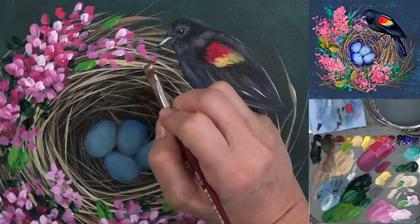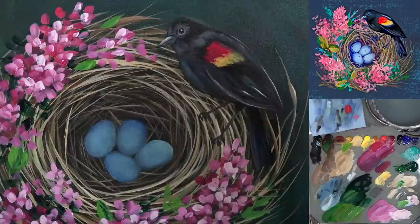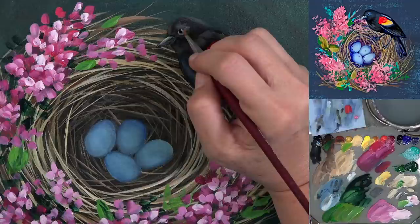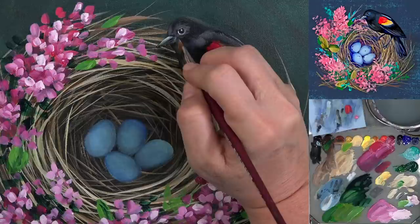And I'm wiping that off and just scooping that up. And use a little round brush or just use this brush and make sure I've got a nice round pupil or round highlight around the black of the eye. Just like right in here, they have a little bit of a round. It just helps the eye stand out a little bit. I'm going to define the bottom of the jaw a little bit better.